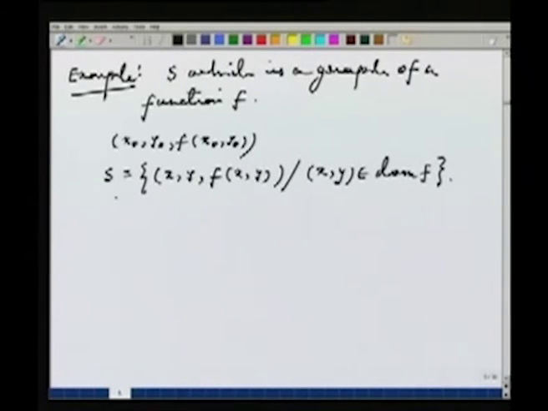Now, what is my parametric representation of the surface? It is given by this function, phi of (u, v) equals (u, v, f(u, v)). This is the parametric representation of the surface. That means given any graph of a function, I already get the parametric representation of the surface, and the precise parametric function is phi of (u, v) = (u, v, f(u, v)).